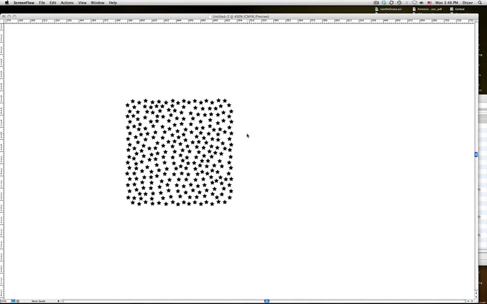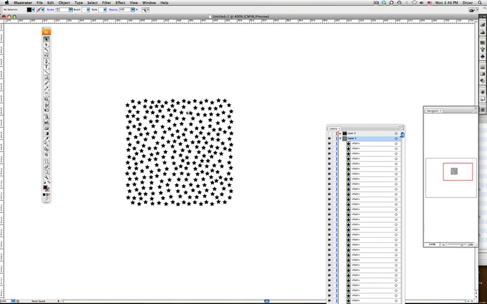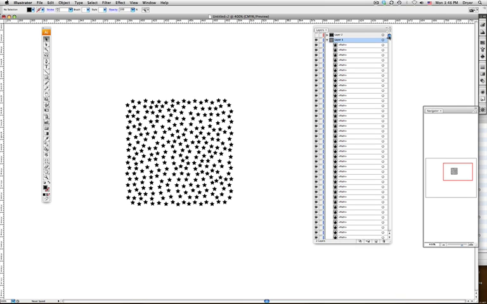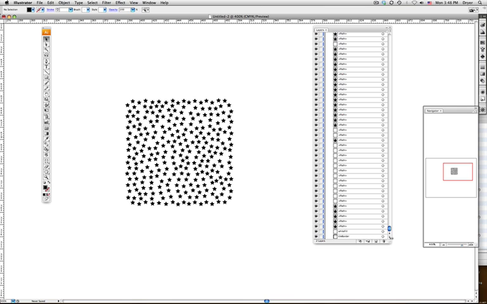Hi, just as an amendment to the pattern making tutorial that documents how to make something like this repeating discrete element pattern like stars or sandstone or something like that. Sometimes, and in one of the examples that you're going to be using, you have to create a repeating element that's made up of separate elements itself.